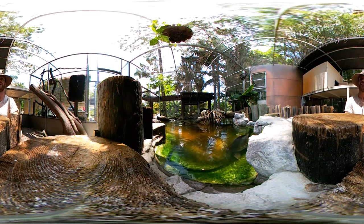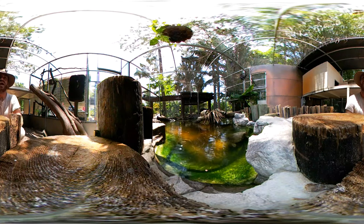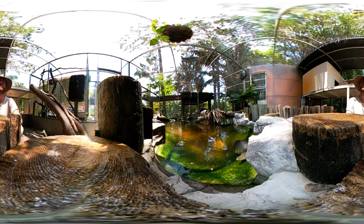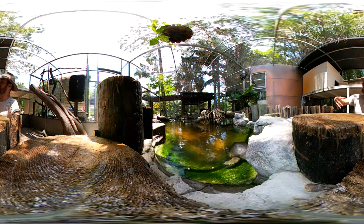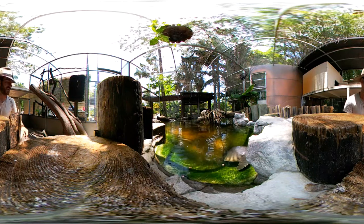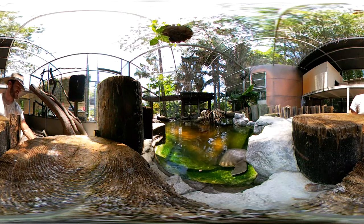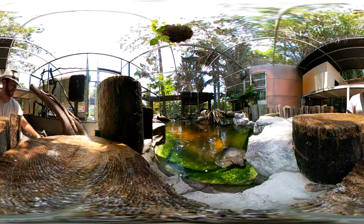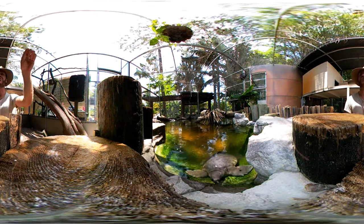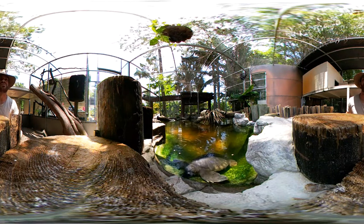Let's throw another one out there and see if we can get Slinky to go swimming and come into the water. I think he sees it. So have yourselves a look around the enclosure — this is a fun way to do things. I'm pretty excited. Behind me I'm going to add some more rock work, so I'm not really done. Let's see if we can get these pink belly side necks a little bit closer so you guys can actually see them. I know that fly river turtle has been kind of munching and taking control, but right now we've got a beautiful shot of Slinky just over there.